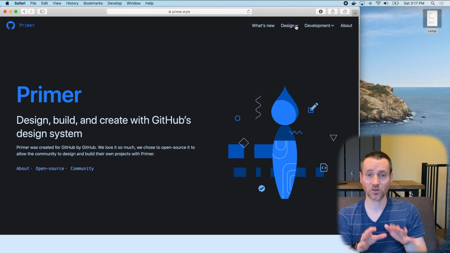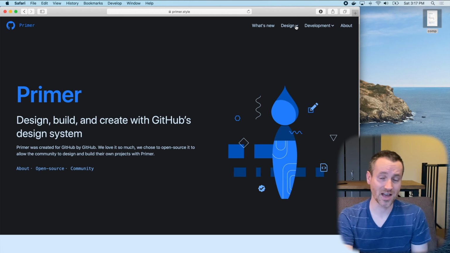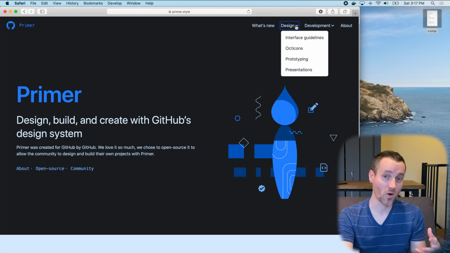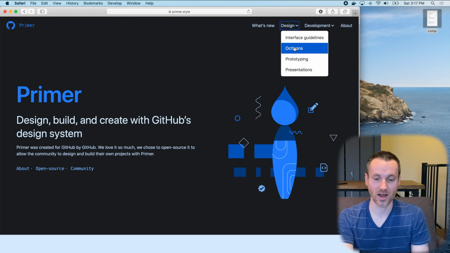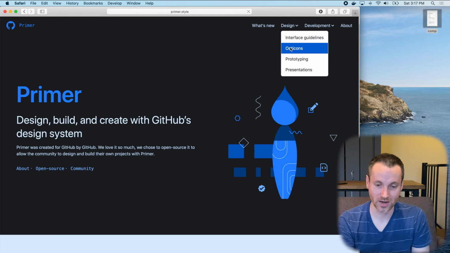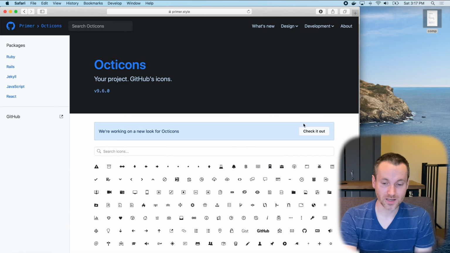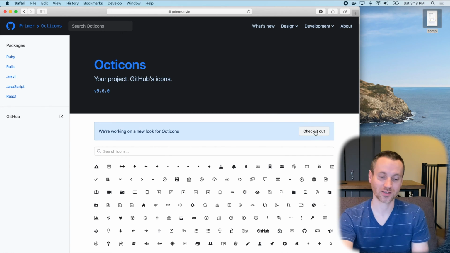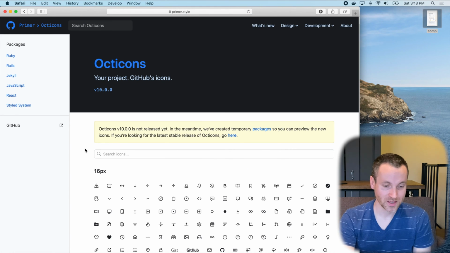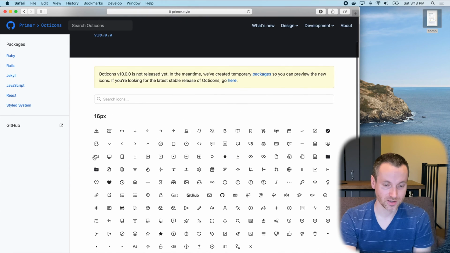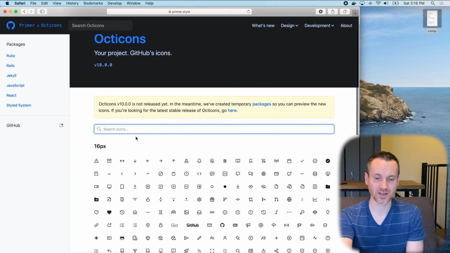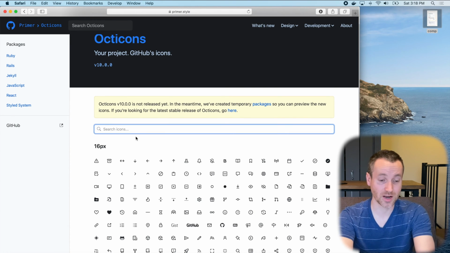Now this one's fully realized. It's not necessarily geared for iOS or Android for the mobile, but we're going to reuse some of what's there now. So under the design label at the top, I go to icons, and then I'm actually going to check out the new icons because I like some of those a little bit better. Then there's a 16-point size, and then there's a 24-point size for some of these icons. And I realize that these are temporary, so they might change. But this is what we have to go with right now.